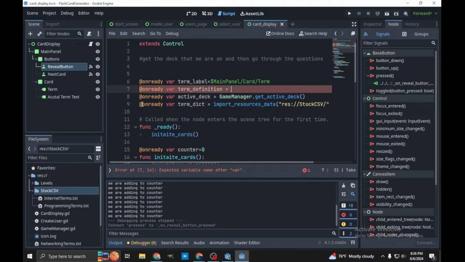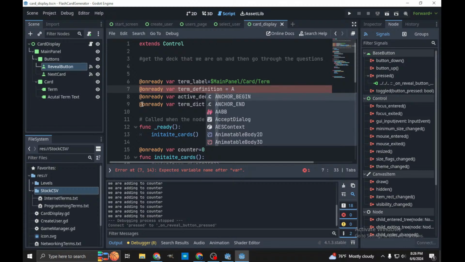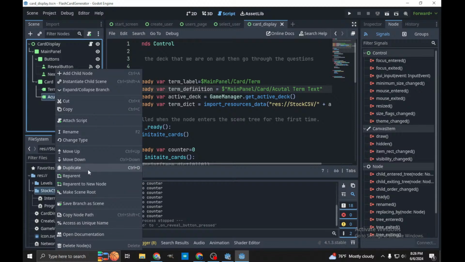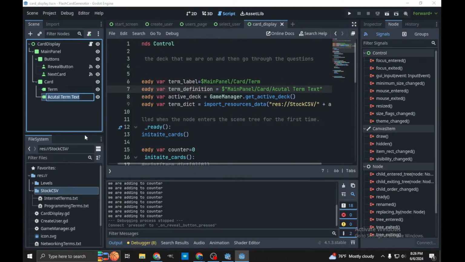Term definition equals get node actual term text, and let's rename that to definition. That's going to be way easier. Definition.